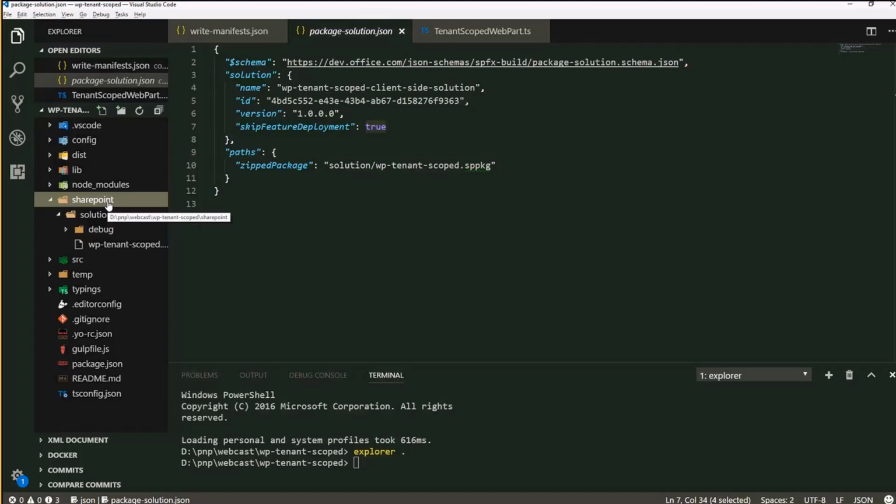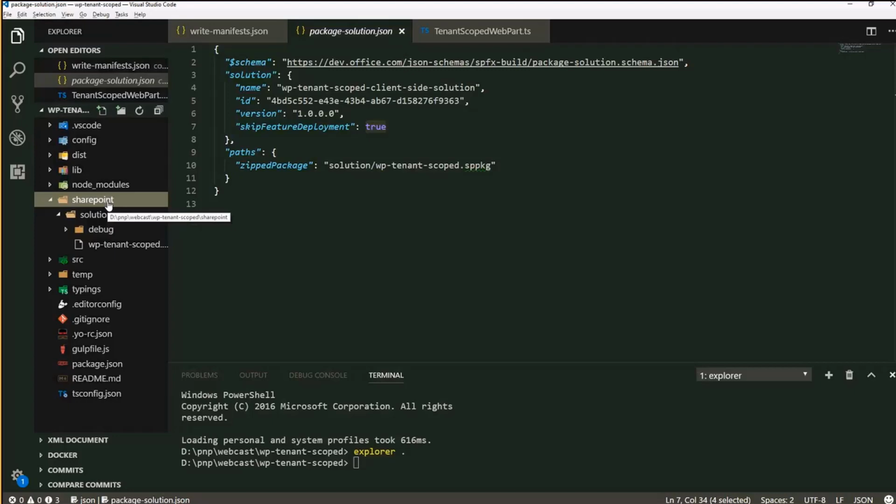Because if you include the feature XMLs in your solution, based on our tutorial guidance as well, we execute all of the XMLs and feature definitions with elevated permissions. So even though the user wouldn't have the right permissions to create lists, when you add the solution to the site explicitly, it will actually execute the list creation process.